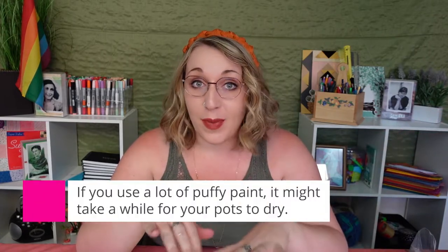We're checking back in — how are your flower pots? I want to show you mine because they turned out really cool. Warning that I should have given earlier: if you use a lot of puffy paint it might take a while for your pots to dry. I did the white paint with the green and I puffy painted some flowers and some speckles on there — I think it turned out really cute. And this is flower pot number two; I did a little face on there. I thought it would be cool to do patterns on the outside that kind of look like trees — you know how tree bark has that really cool pattern as it goes down the tree. Let's go ahead and set our pots aside. I'm picking mine up by putting my hands inside the pots and pushing them up against the walls, so I'm picking them up from the inside instead of the outside.